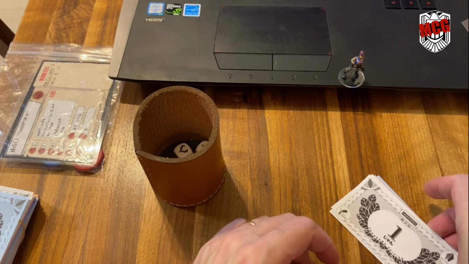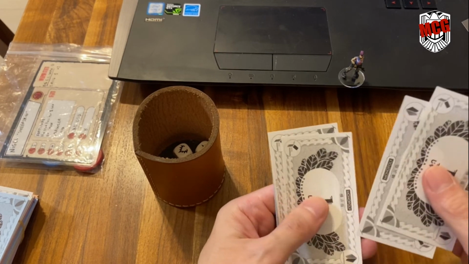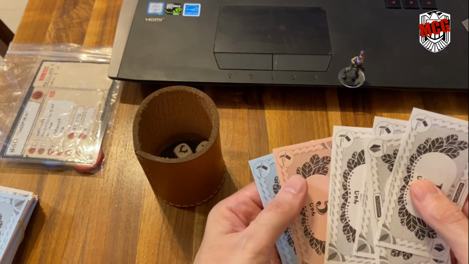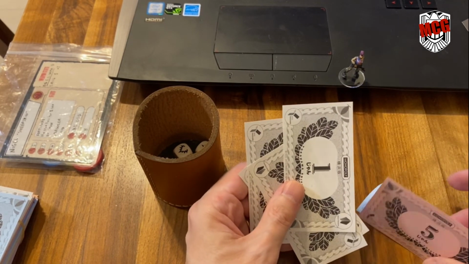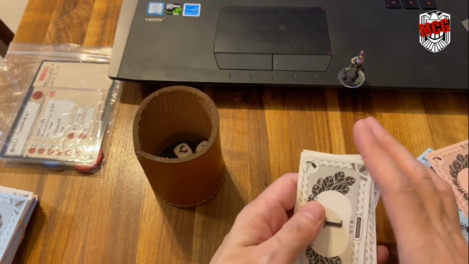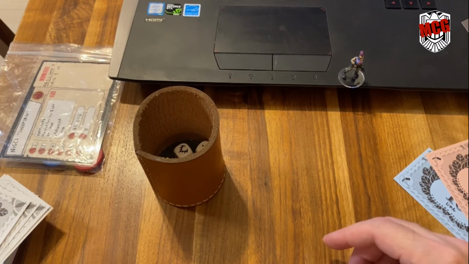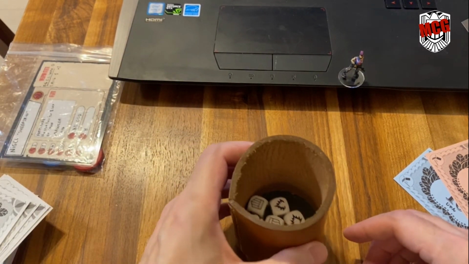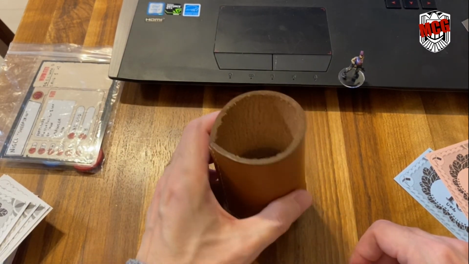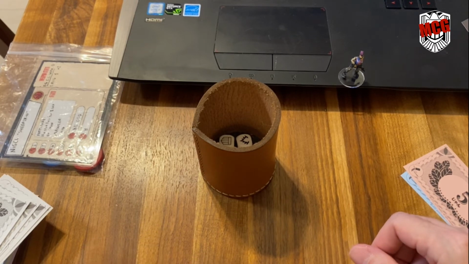For each 10,000 bet, add an extra die. So 1, 2, 3. Let's get rid of these ones. 1, 2, 3, 4. Okay, still leaves us with like 15. Let's bet this 4. Get rid of those. So another 4 dice. 1, 2, 3, 4. Go into the cup. It's a healthy 9 dice. Right. Cup's probably not big enough for this. Whatever.